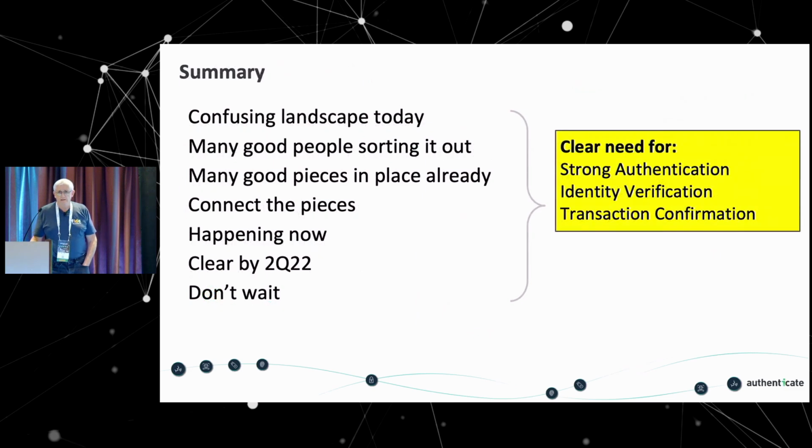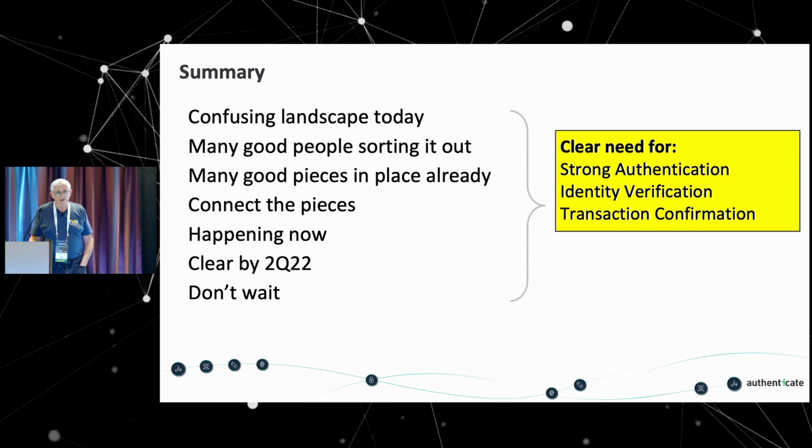So in summary, yeah, the landscape's confusing, and I did admit it was clickbait at the beginning, but there are many good people working hard to sort this out, and there's a lot of good pieces that are in place already, and you heard about more of them this week. We need to connect those pieces together, and those connections are happening now. And I think how this all works needs to be clear by second quarter of next year. There is no reason to wait.